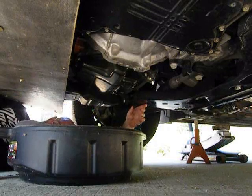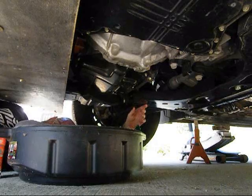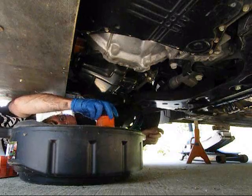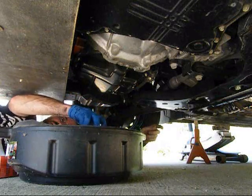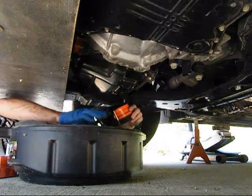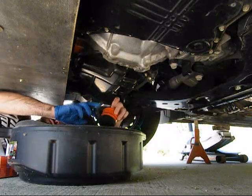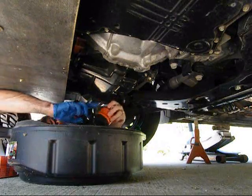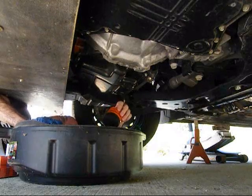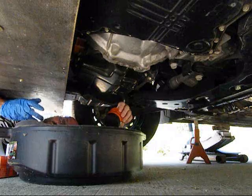Take your new one, take it out of the box, and you want to put some oil on the seal here. I just usually take it and run around with some of the old oil, run it around with my finger. That way I know it's well lubricated — this will get a good seal to the engine. This is just going to go up there and replace it. Hand tighten it all the way down until the seal touches, then go about two-thirds of a turn more. That way you don't over-tighten it and make it leak at the seal. Once you're done, you can lower the car down, take everything out, and then we'll do everything at the top.